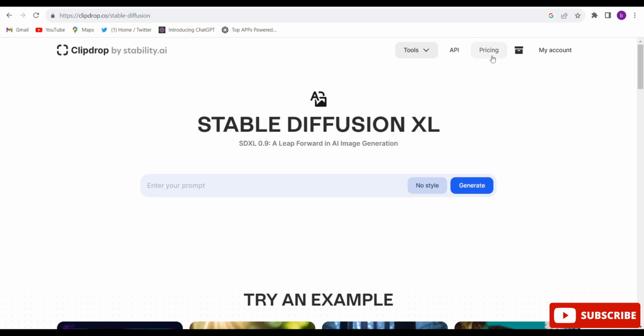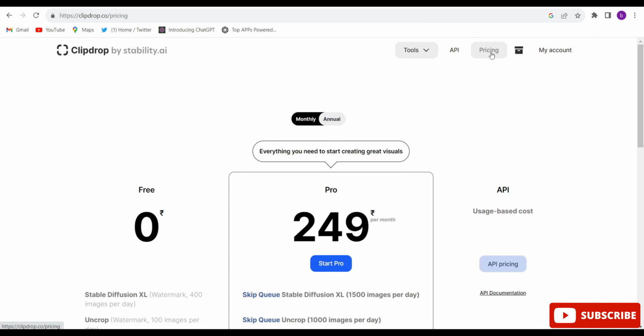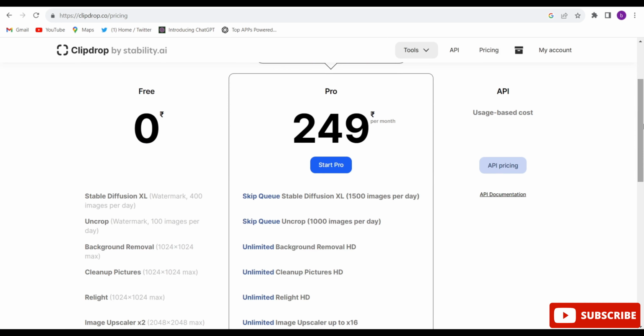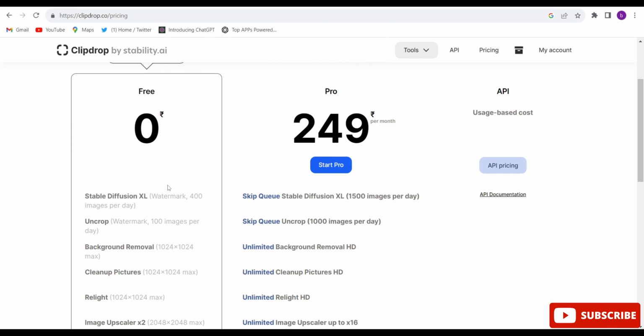And let me show you the pricing. You will be amazed. For free, with Stable Diffusion XL, you can generate 400 images per day. So I guess this is the best AI tool and the best alternative to Midjourney.